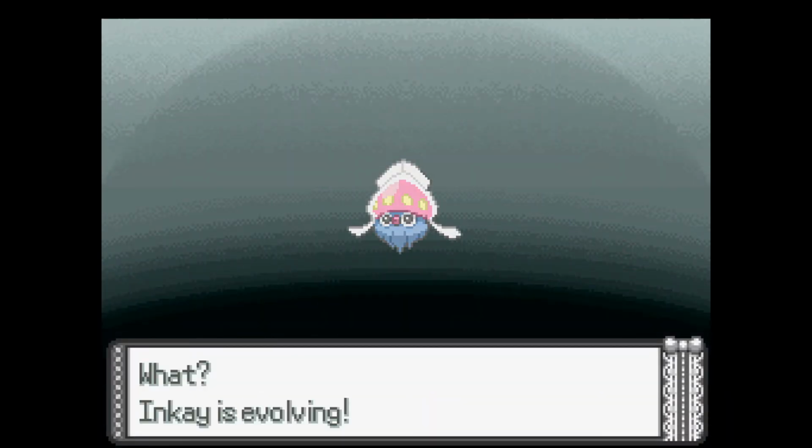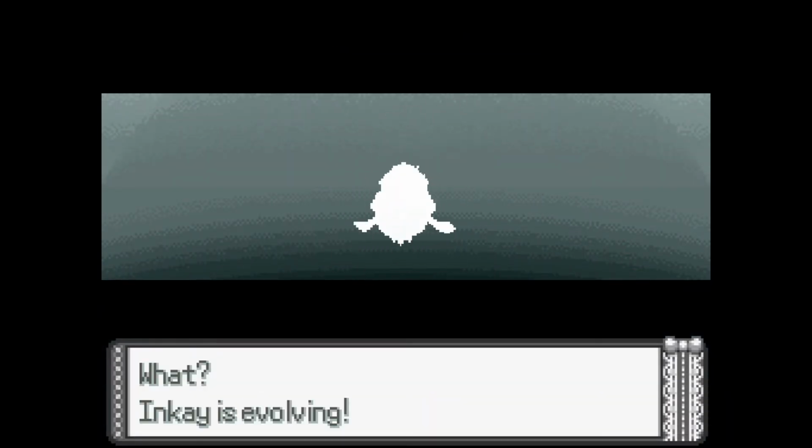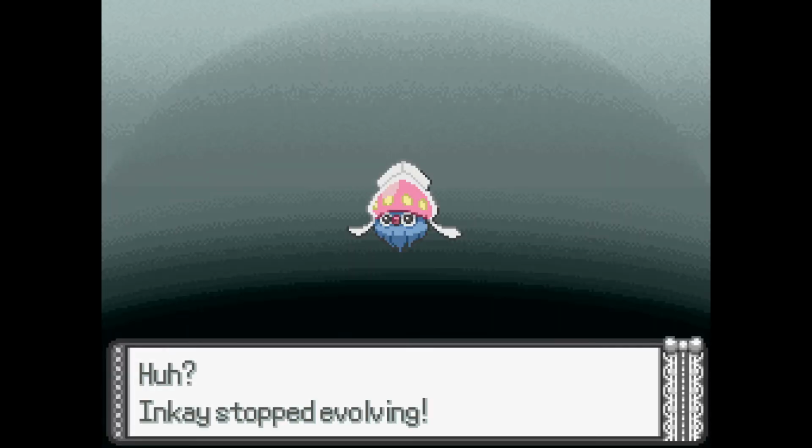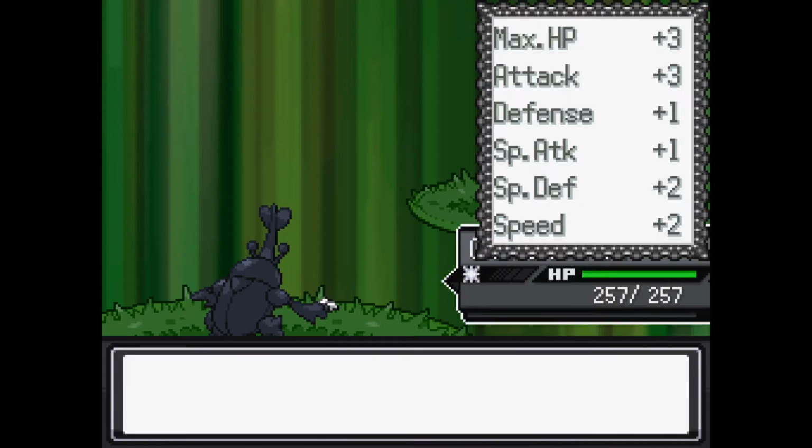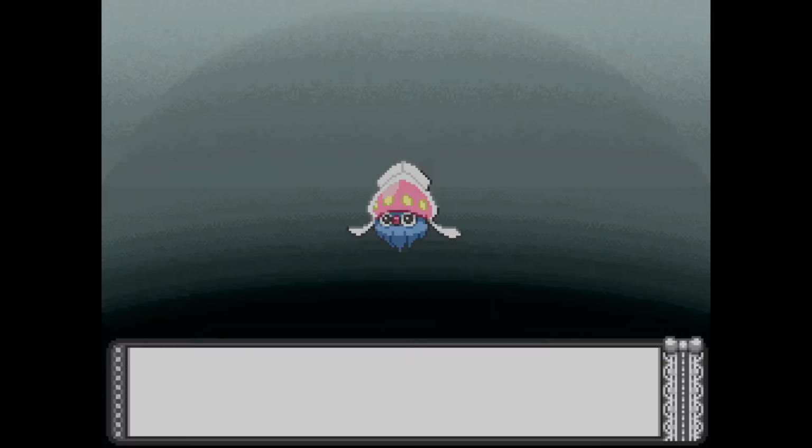So Inkay is evolving right now, and I'm not pressing anything on my keyboard. Not pressing anything. Let's see what happens. Huh? Inkay stopped evolving. So, yeah, that's why he said you have to cancel it, or else it won't evolve properly. It's actually pretty interesting. Oh, there we go, we got it immediately.